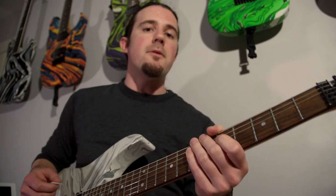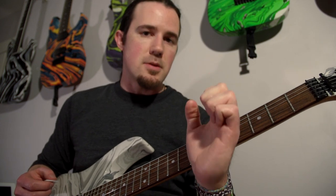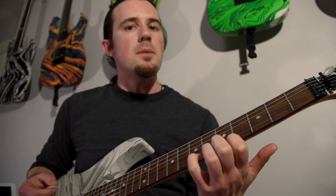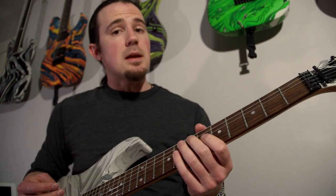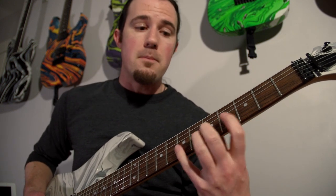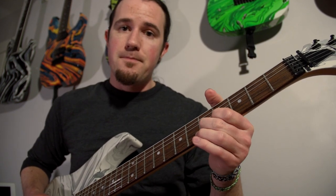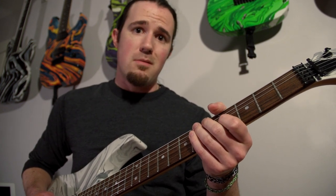Now, most guitar players will find that they get a better grip and a stronger sound by pulling down on the string. That's because our fingers are stronger contracting than they are expanding. So generally, wherever you can, try pulling down and you'll get a stronger sound out of it. The real advantage of this technique is you can get to it from any position, whether it be your low thumb, classical shredder position, your high thumb, kind of blues grip position. I've even seen people get to this from reverse cowgirl position.